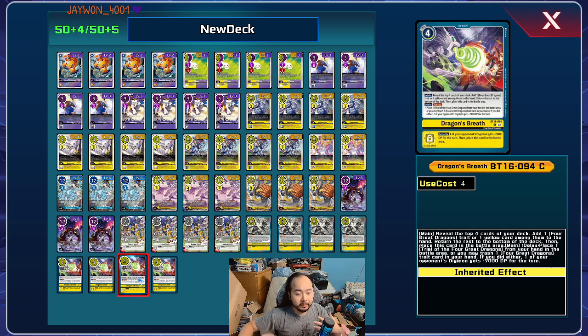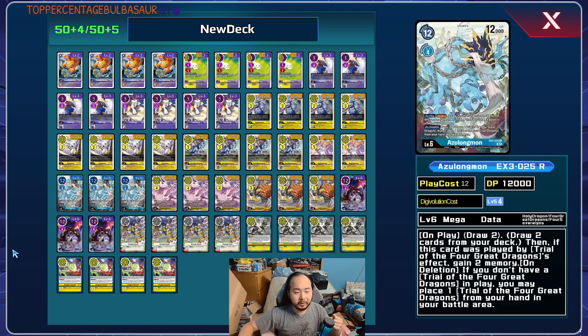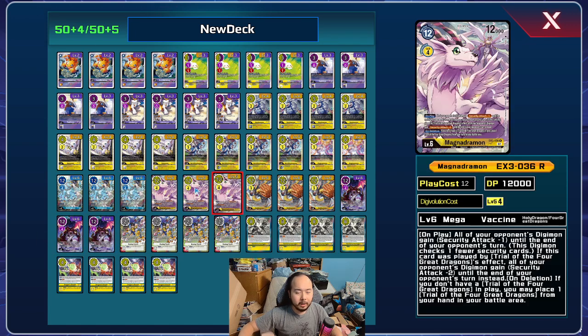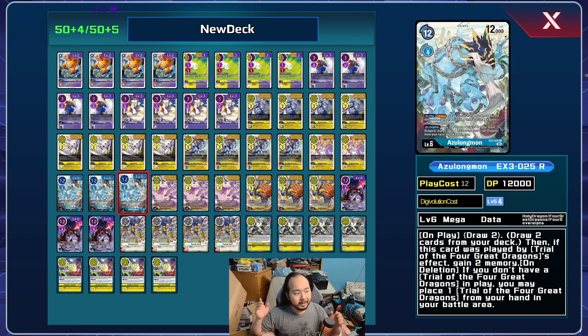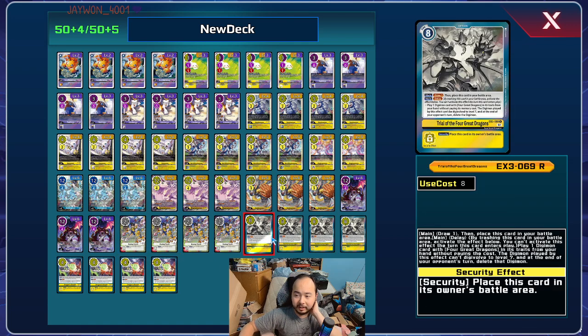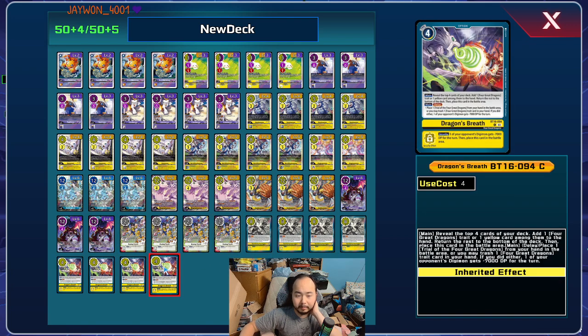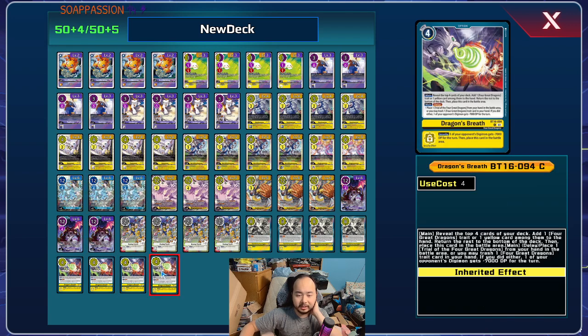So this will help you with your win con, but this can also discard 4 Great Dragons from your hand. So you can discard Megadramon, Azalongmon, Magnadramon, so you can fill up your trash with them. I think that there was a game where I did not have one of these in trash, so I just discarded whichever one I did not have. I think it was the Azalongmon. So I went to trash and then I was able to go for lethal. But yeah, being able to cheese out Trial of the 4 Great Dragons, or even being able to discard one of the 4 Great Dragons that you need in trash is really nice.